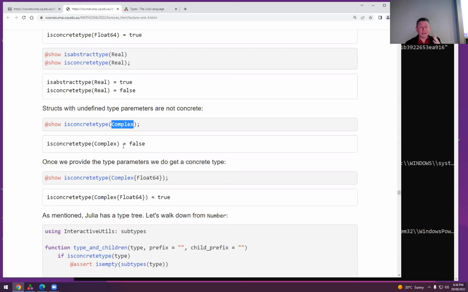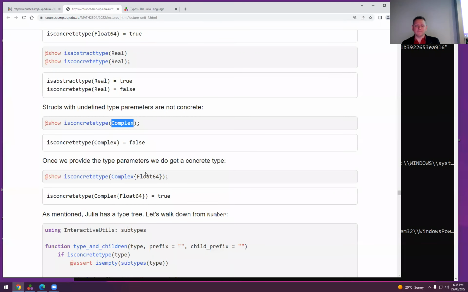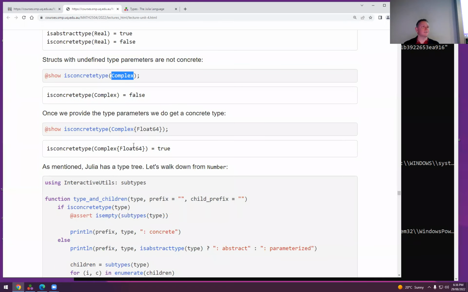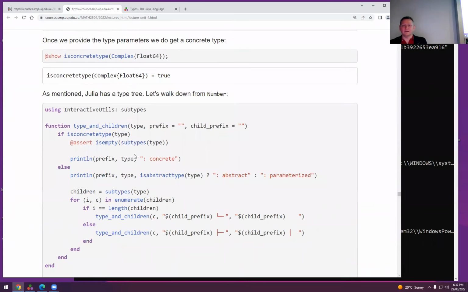So complex, without knowing what type is in it, is not a concrete type, right? The compiler doesn't yet know how to deal with that data because it could be laid out however. It wouldn't know how to get the field because it wouldn't know how many bytes in the data structure to offset to look for it. All right, so that's not a concrete type. But once I provide the type parameter float64, that is a concrete type. That is something where we know everything about the layout of that type in RAM. That makes it concrete. We can then use it. Cool.